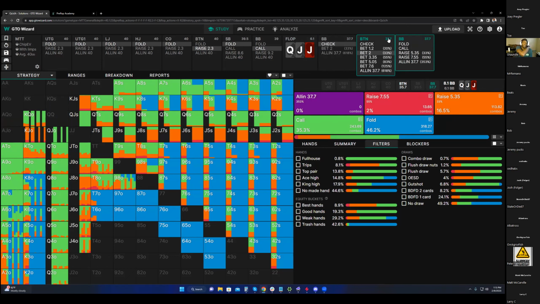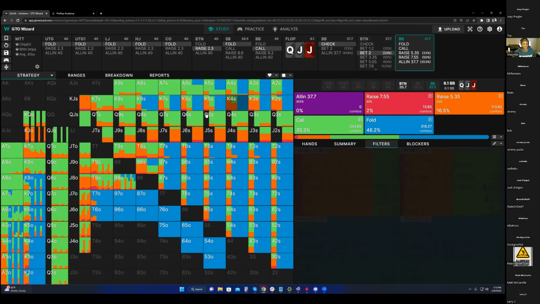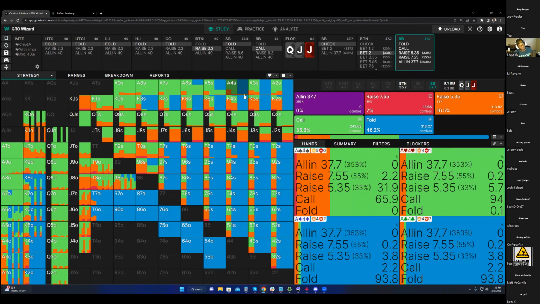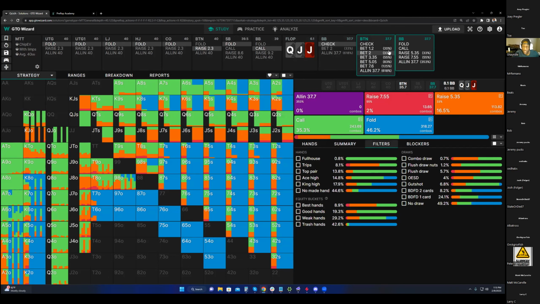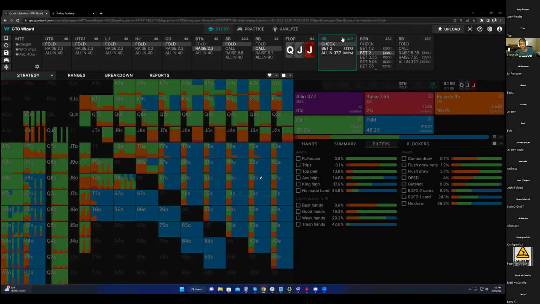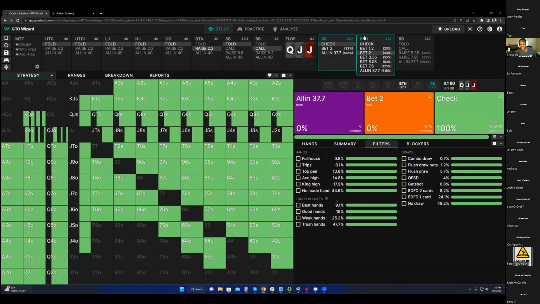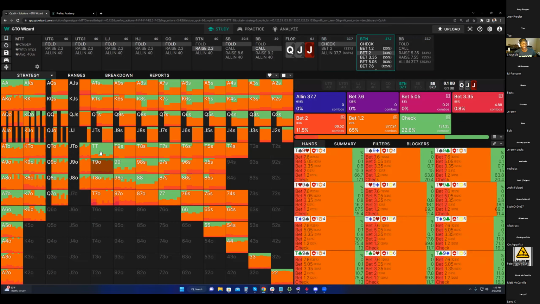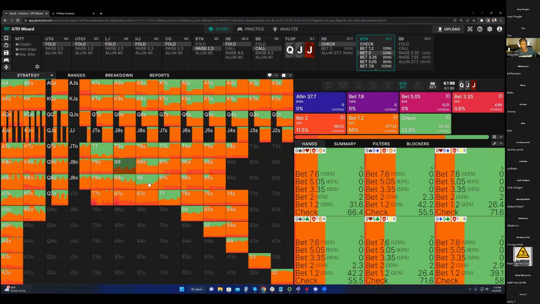On this particular board, the most checked-back hand from them should be tens, but people aren't finding that. They're just over c-betting tens, small, for protection. And that's one hand in there. Tens should be their highest check-back hand, nines and tens. But people are scared, and so they're betting those.